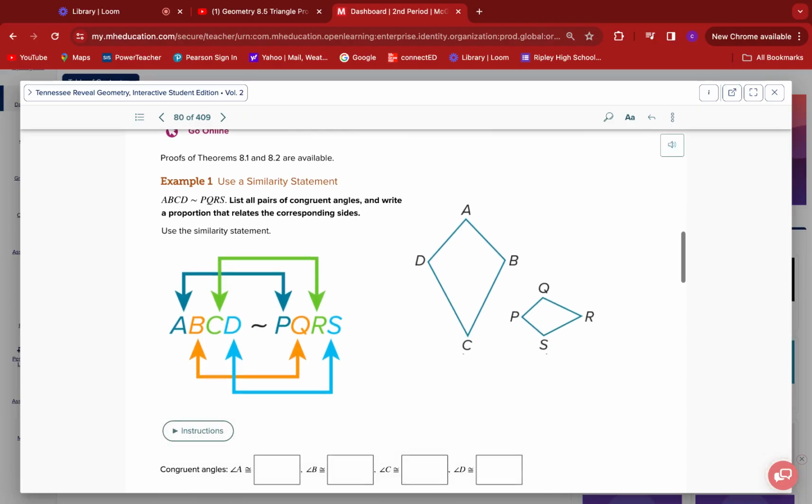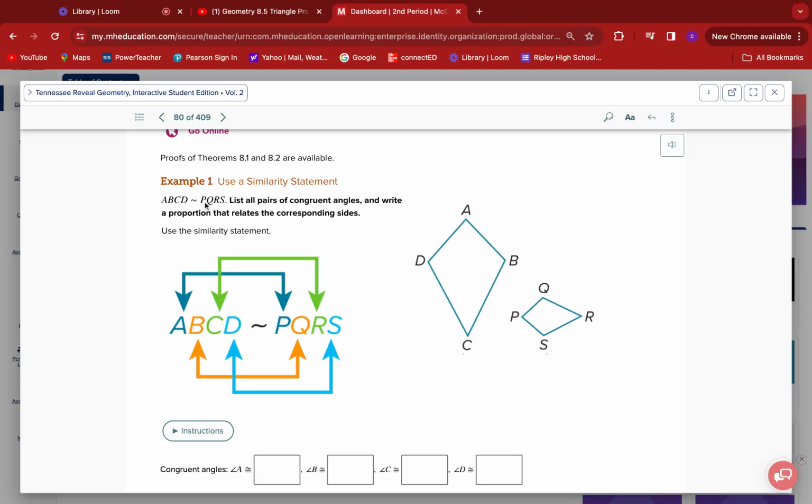Now, what I mean by angles sitting in the same position is going to be talked about here in example 1. See how they say A, B, C, D, in that order? A, then B, then C, then D. They also say P, Q, R, S, again in that order. Order matters. Whatever letter is first in your first figure and whatever letter is first in your other figure, I don't care if it's an enlargement or a reduction, they're equal angles.